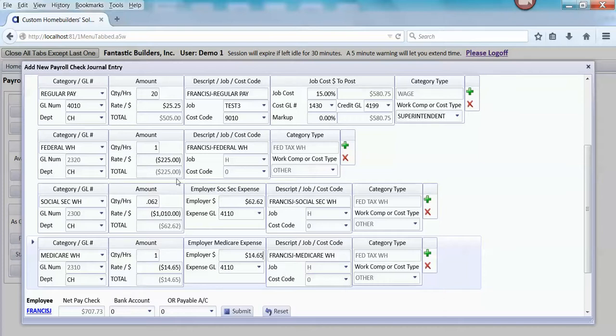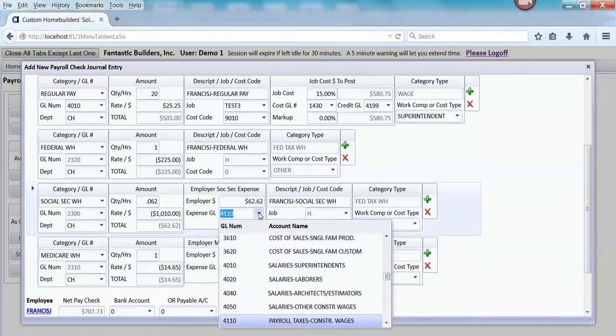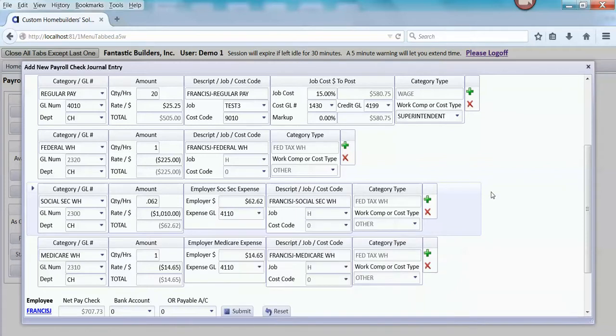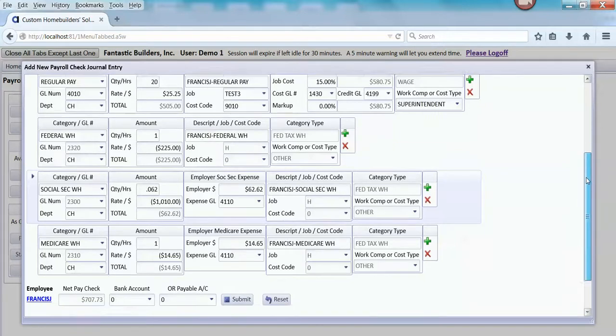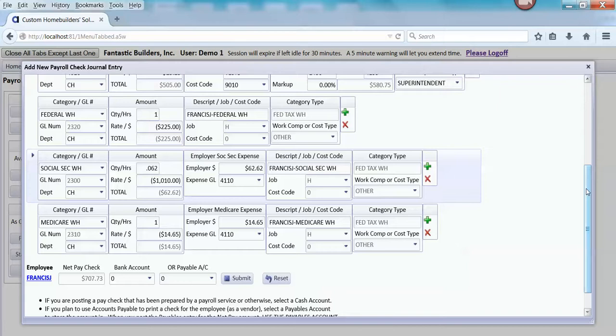Now notice with both the Social Security and Medicare, it's provided a general ledger account that you set up for this category, a general ledger account for payroll taxes payable, and it's also trying to match it for the employer expense. And so when this is all posted, CHS is going to take care of posting all of this information into one big journal entry for you.